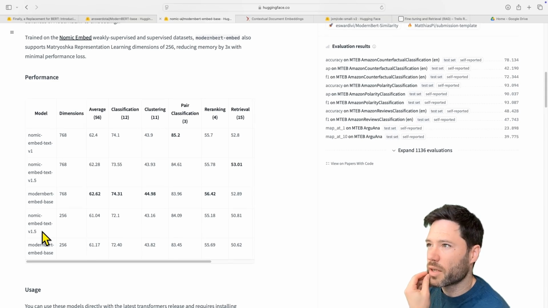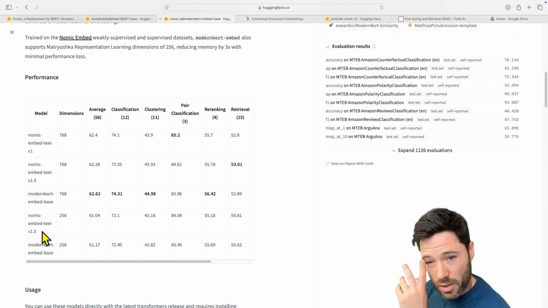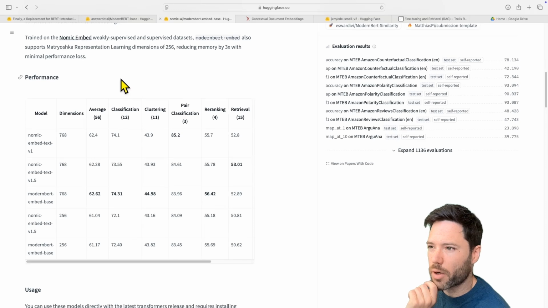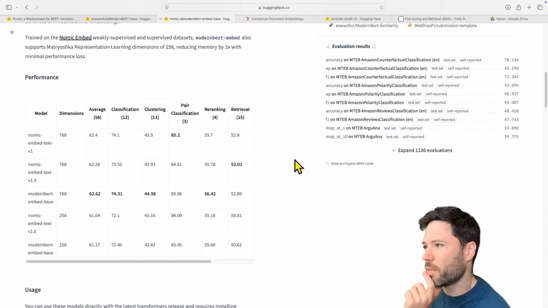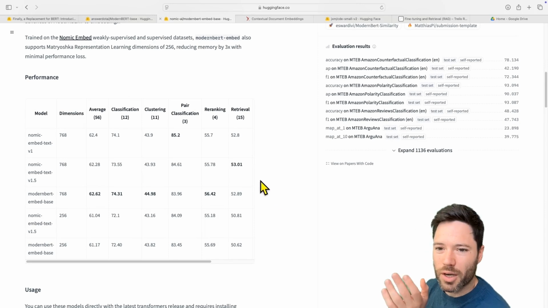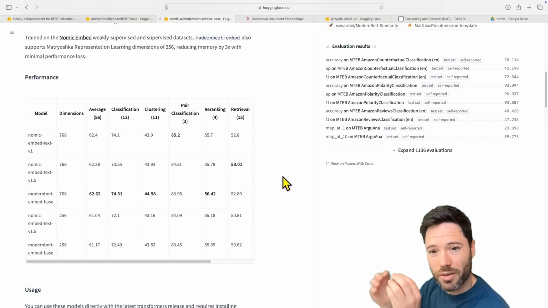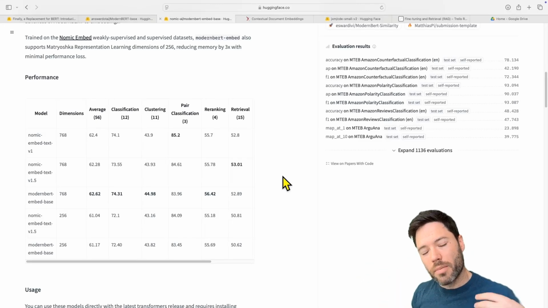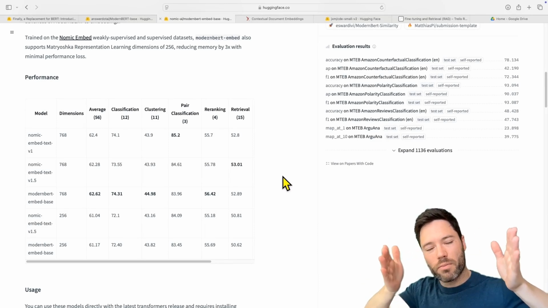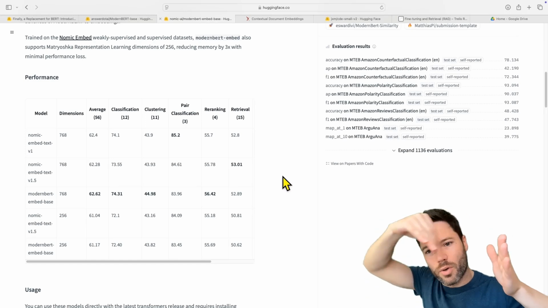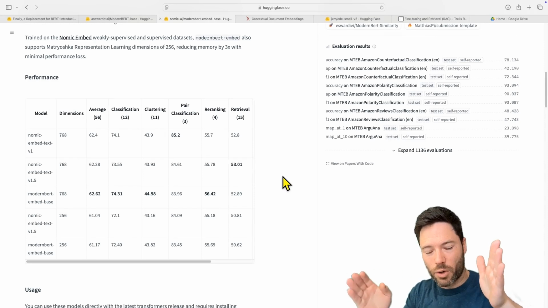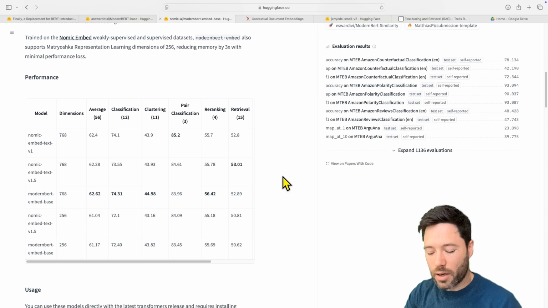Now, these Nomic models that are fine-tuned from ModernBERT allow for what's called Matryoshka embeddings. And Matryoshka, I believe, refers to Russian doll, like many layers. And when it is talking about embeddings, it means that the embeddings are sorted. So if you have 512 embeddings, they're sorted according to importance. So the ones that are most important are at the start, and then as you work your way down, the dimensions become decreasingly important for describing the meaning of that sequence.